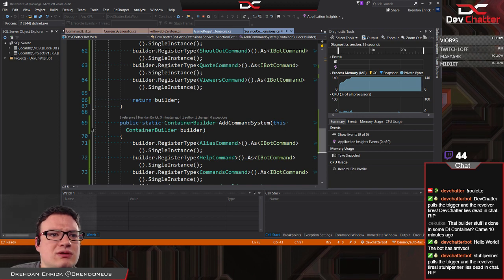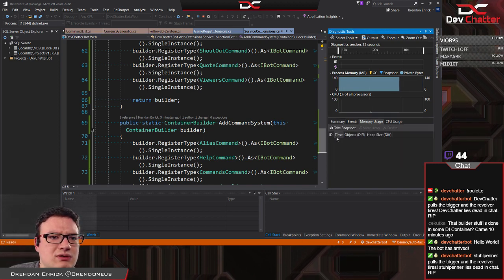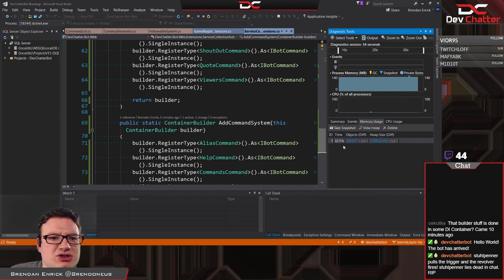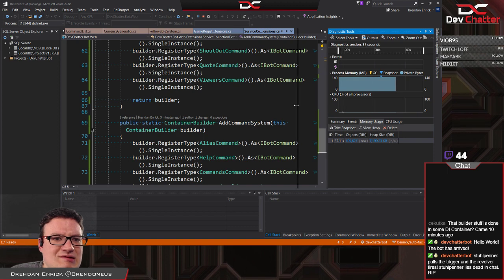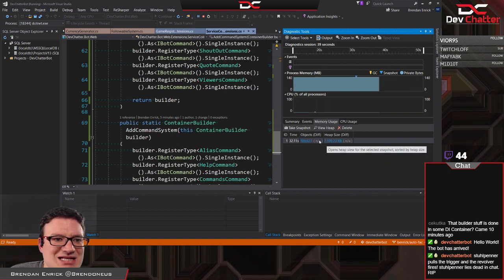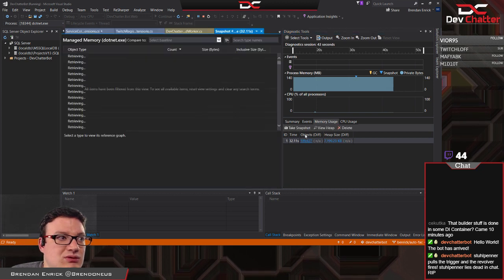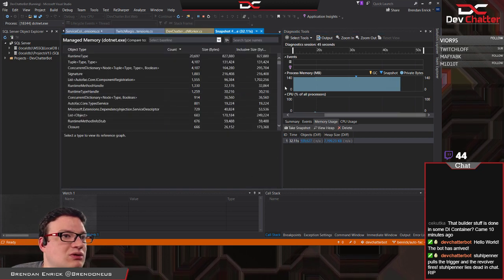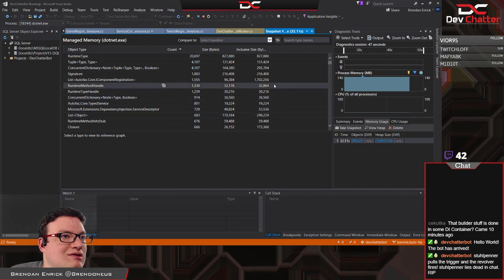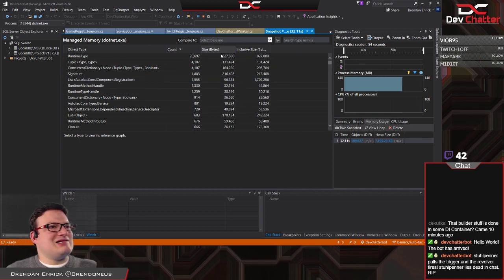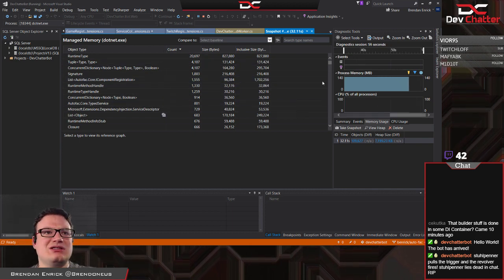Memory usage. That's big. Actually, I'm going to let it fill up.